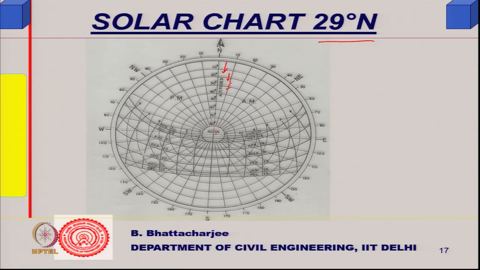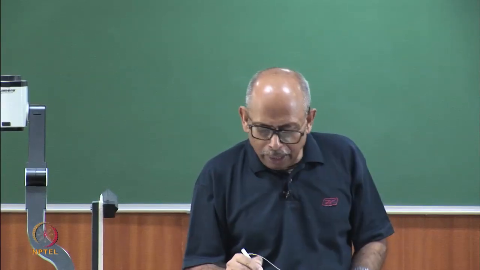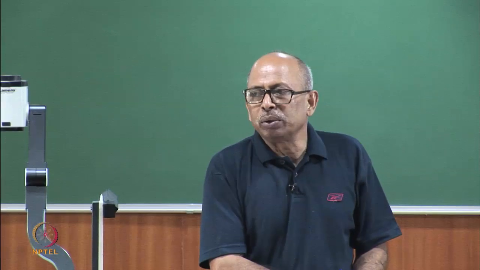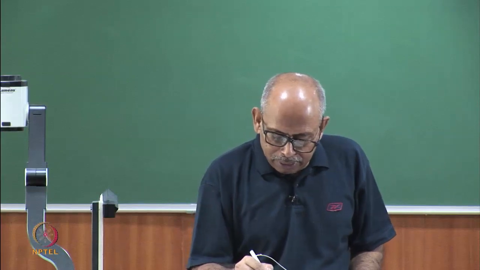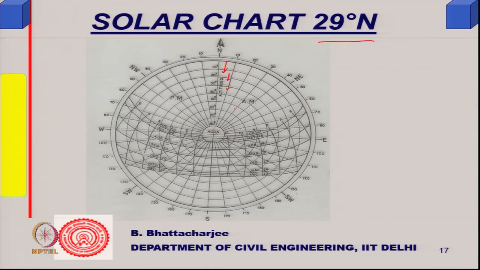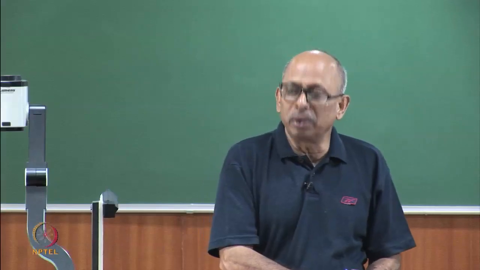So, you take the projection of the sky vault, right, and the spacings are the same. This is called equal angle projection, spacing is the same. Vertical angles could be like this. Horizontal angle, this is from north, in the horizontal azimuthal plane 10, 20, 30, 40 northeast, right, and then east is 90, and so on. So, these angles represent azimuth, and these represent altitude angle. You can have what is called equal angle projection, or in some cases stereographic projection.